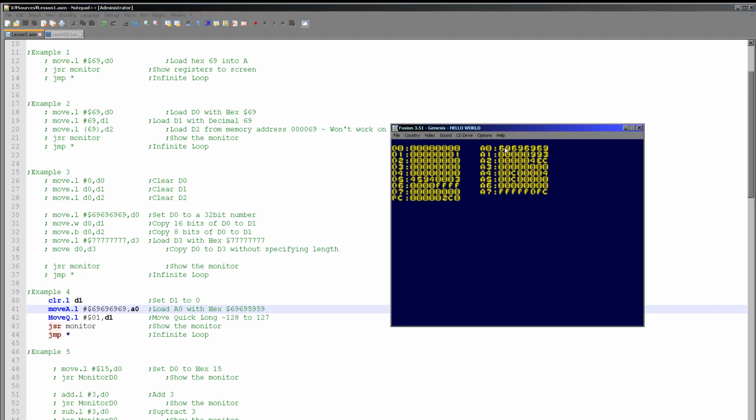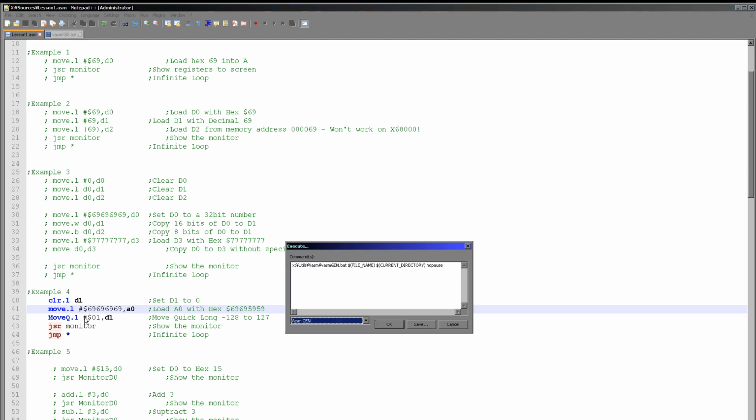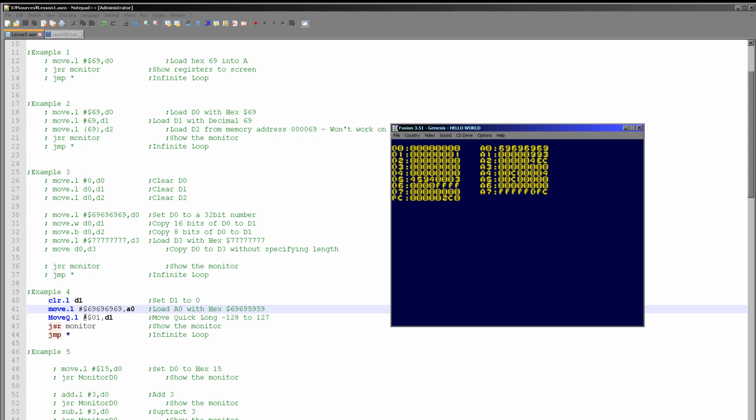So you can see here we've moved hexadecimal 69, 69, 69, 69 into address register 0, and of course that's worked just fine. But that's only technically speaking, because actually the assembler is quite willing and able to do the work for us. If we take the A out, this will still compile just fine, and you can see it just works fine. Now technically speaking, we've used the wrong command, but the assembler is so smart it's done the work for us. And the beautiful thing about this is there's no disadvantage to this. It's not that we're using a slower command. The command is actually the exact same. The assembler knows the move command can't do that, and it has used the move A command instead for us. So that's something that the assembler has done for us automatically.